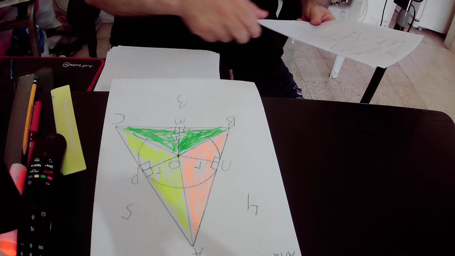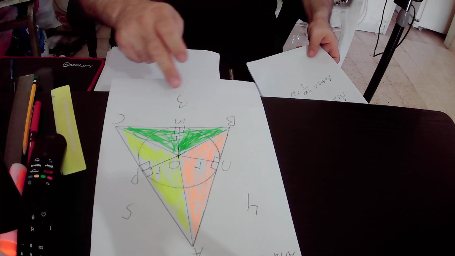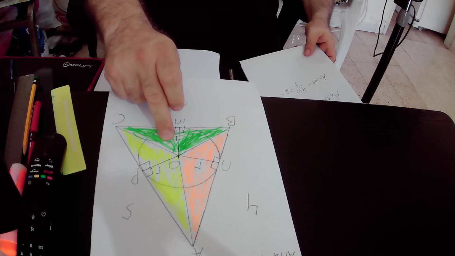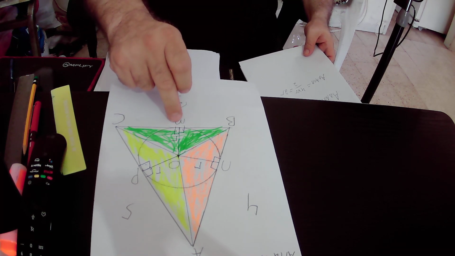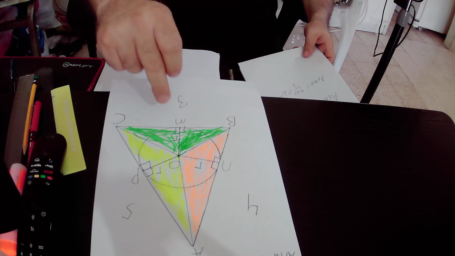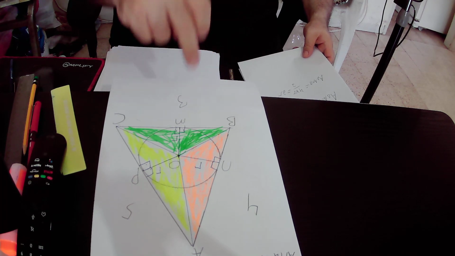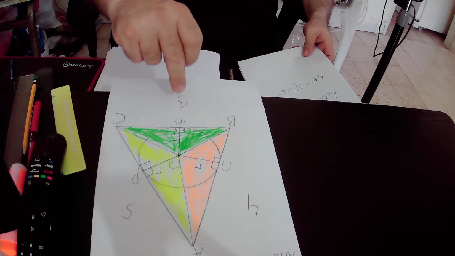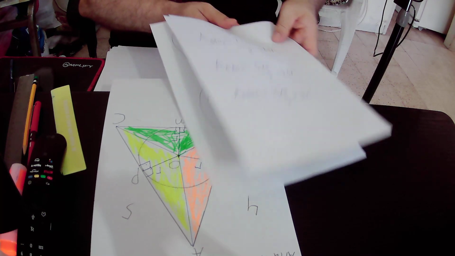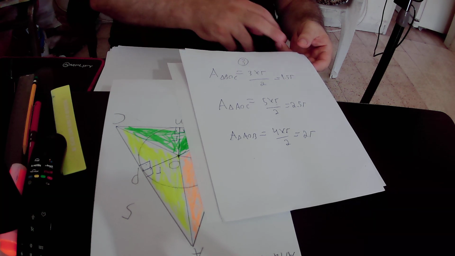The area of the green triangle equals the base of the triangle, that is 3 units, times the height, that is the radius of this circle, because the radius creates 90 degrees with its base. For that reason, the radius is the height of the green triangle, so the area of the green triangle equals 3 units times the radius divided by 2. Or in total, the area of the green triangle equals 1.5 times the radius.